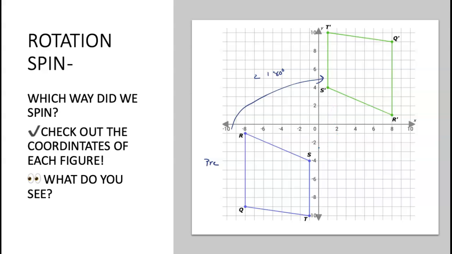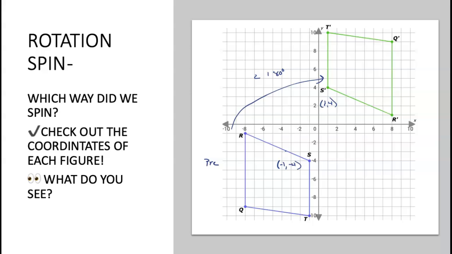And we want to just look at the coordinates real quick. This is kind of cool. So I'm just going to pick one. I'm going to pick S here and I'm going to label it. My S coordinate, if it asks you where S is located, is at -1, -4. Well, let's check it out in this quadrant. My new S, my image S, is located at 1, 4. Oh, the numbers didn't change, right? It's the exact same, but we're just changing up our positives and our negatives in this case.